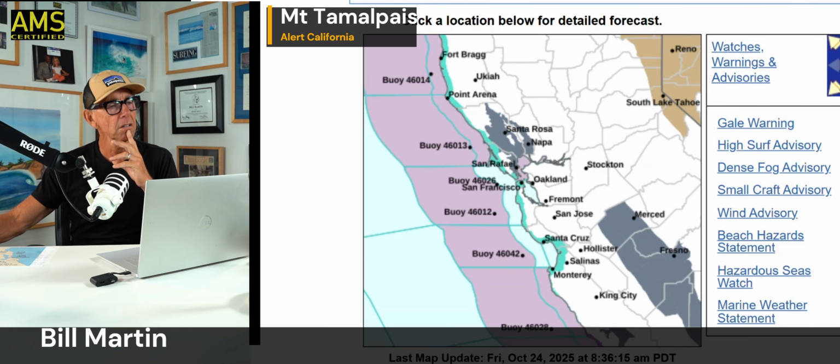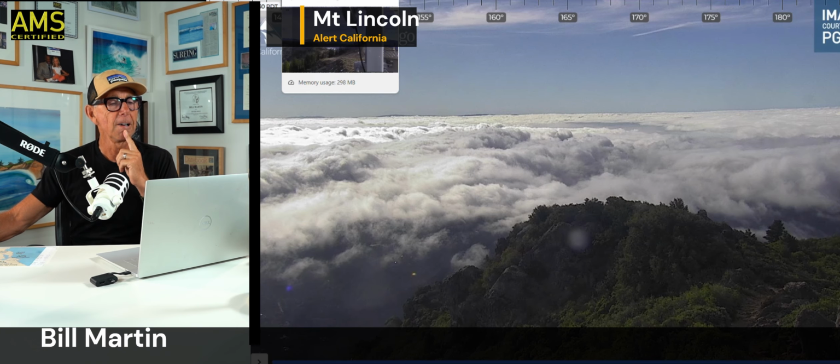So the Mount Tam is in Marin County. This fog can be the most dangerous fog, right? The advection fog we're used to, but when the radiation fog, Tule fog, Valley fog, gets out into it, it creates really dense, poor visibility. I'm actually surprised there's not a dense fog advisory along the coast. No, they didn't issue one. Okay, well, they must not need. But anyway, that's another example of the fog.